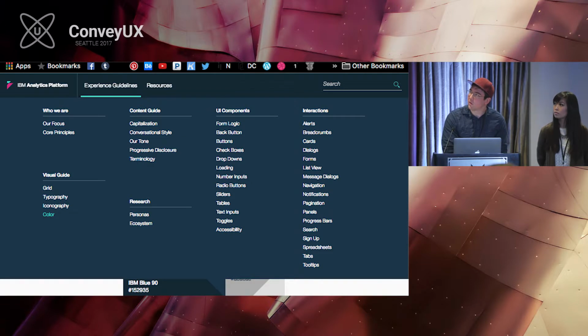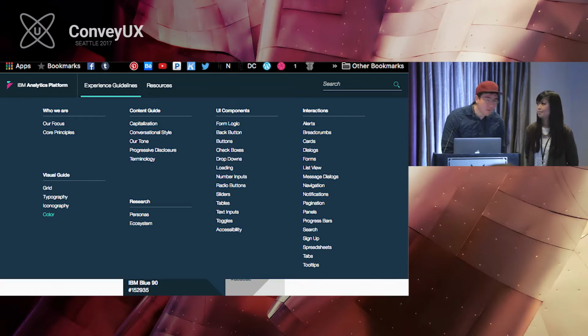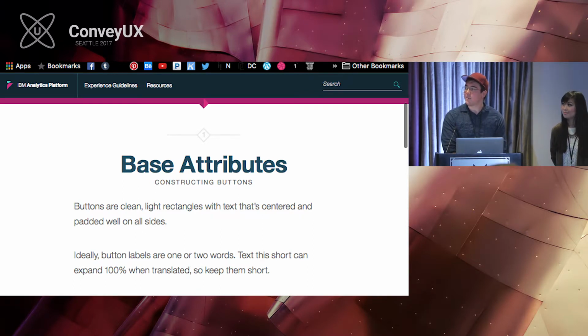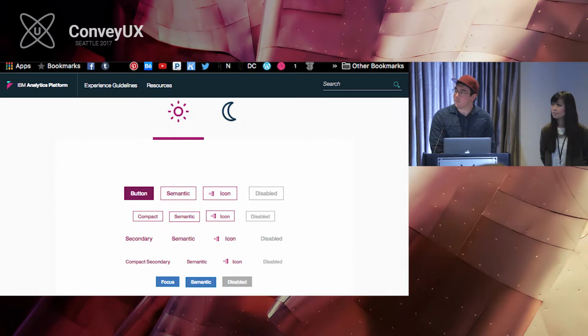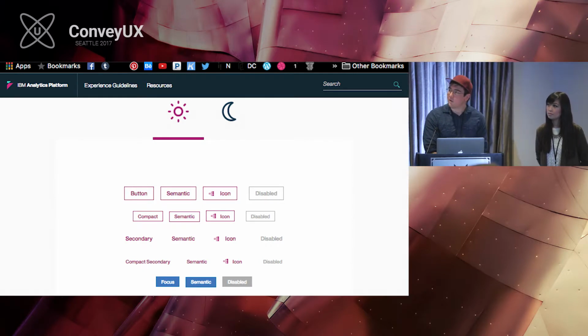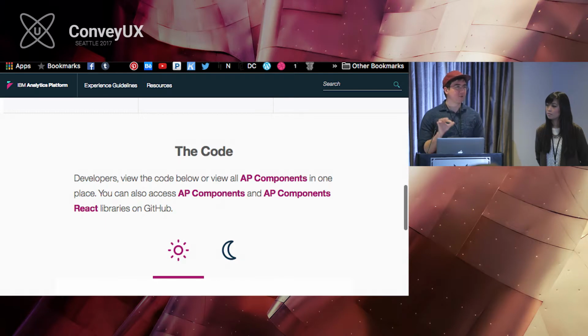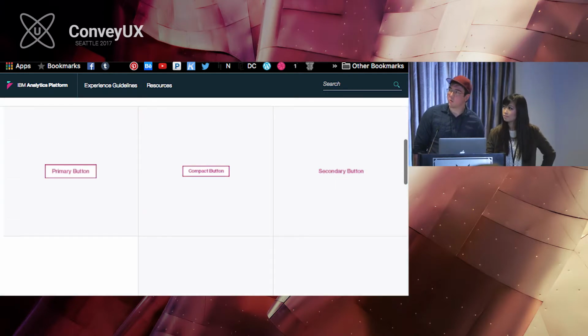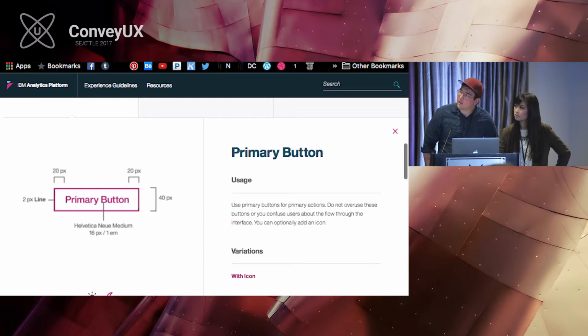Or when we're looking at things like each of the different components that you might start to use, each of the broader interactions. Buttons, yeah. Classic, every single application that you're ever going to design is going to have a million different button types. The guide made it very nice because we could start to think through, and I'm a big fan of the code section, what is the hover state, what is the interaction state? And it became a central resource that not only the visual designers, the UX designers, and the researchers could all look towards to get files of what was working and what wasn't working, or start building their own prototypes, but also the coders could look towards to get the basic beginning when they are working on it.